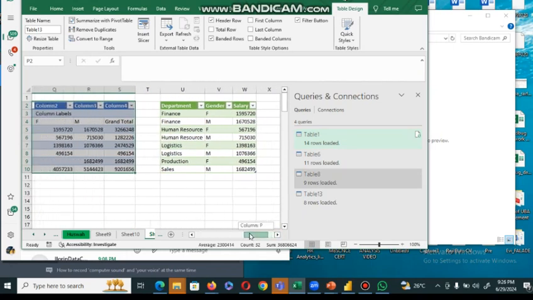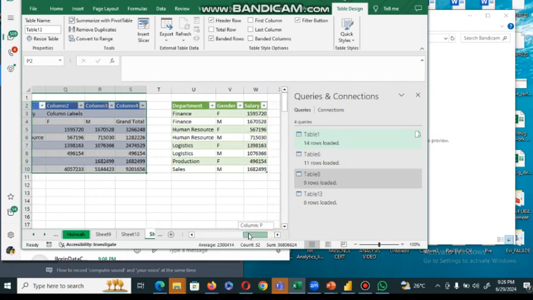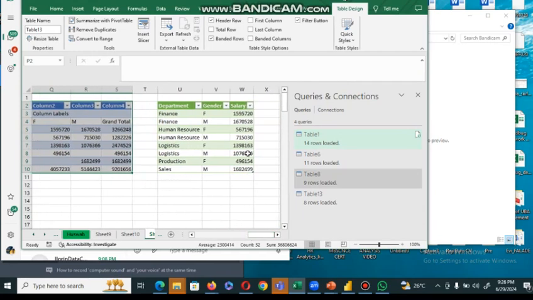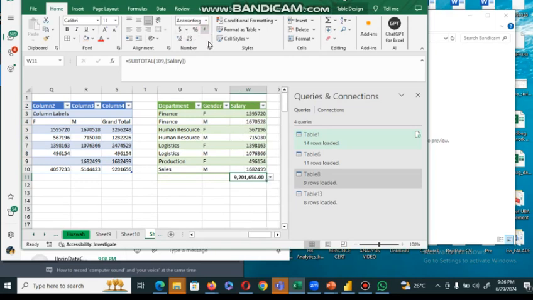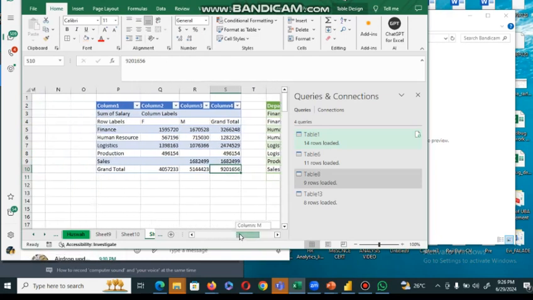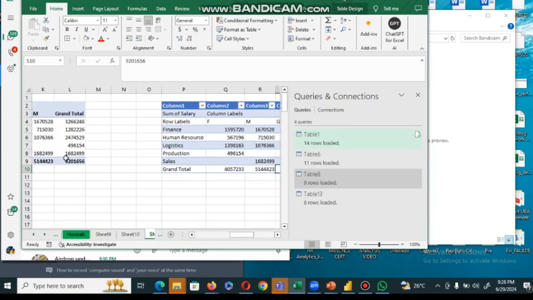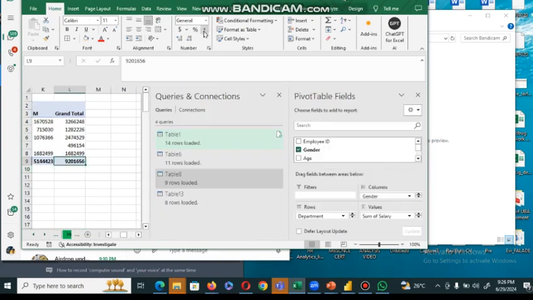And you can fact check whether what you have done is right by looking at the total here under the salary, to see whether the value you got is the same as the value from the original output data, which is this. So you can see that it is the same.